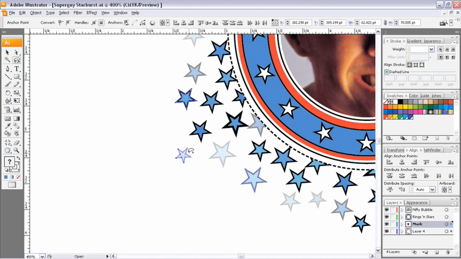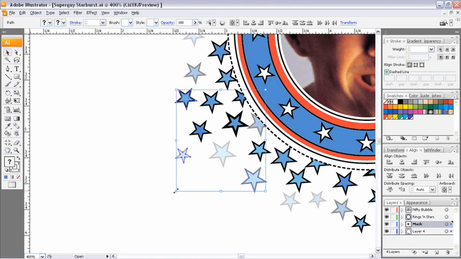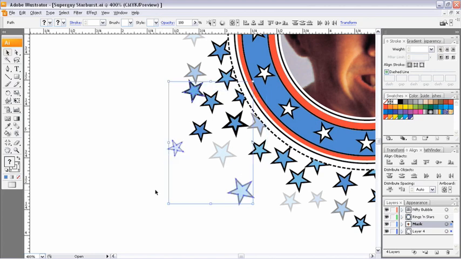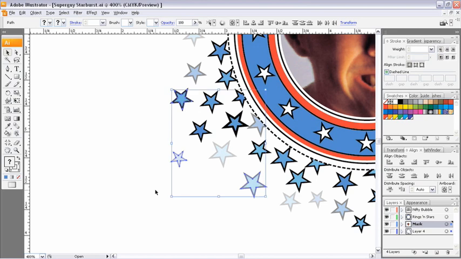And you already saw what happened when I had my white arrow tool selected to manipulate my objects. Check this out. I'm going to hold down Shift and grab the rest of my anchor points here in this star. So I have this star selected, this guy over here, and this third one over here. I can grab my black arrow tool. I can scale them all as a group here. I'm just holding down Shift and dragging on the bottom corner here. I can, of course, rotate them, delete them, do any number of items that I can normally do to regularly selected shapes. So I'm just going to undo by pressing Ctrl-Z or Command-Z on the Mac. And that's about it for the Lasso tool. Pretty simple stuff.